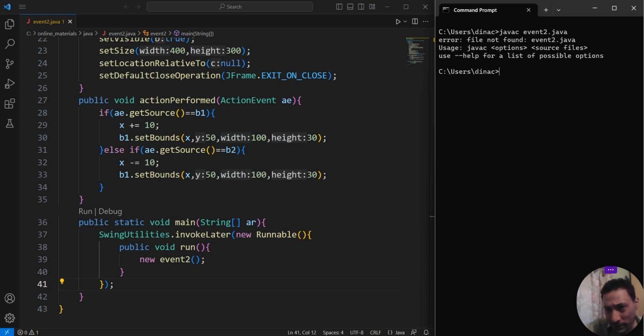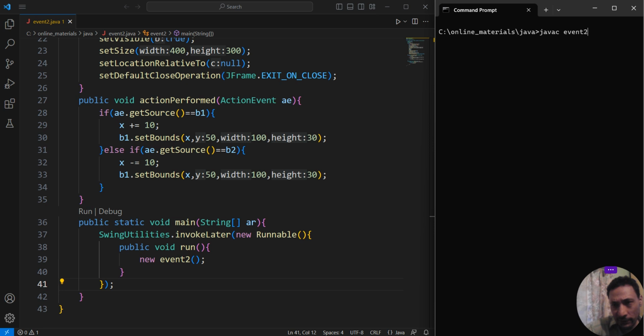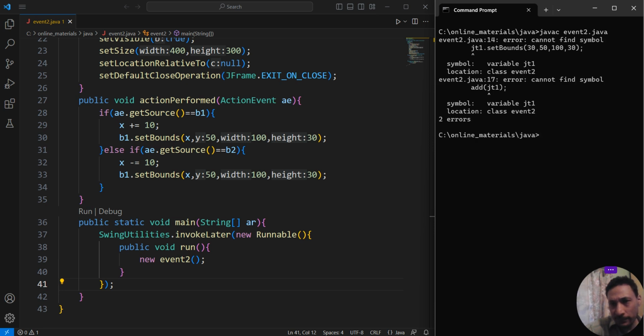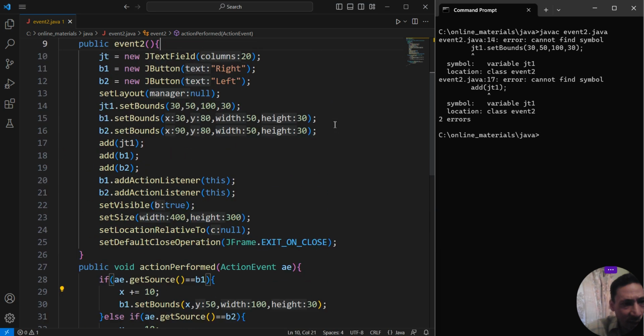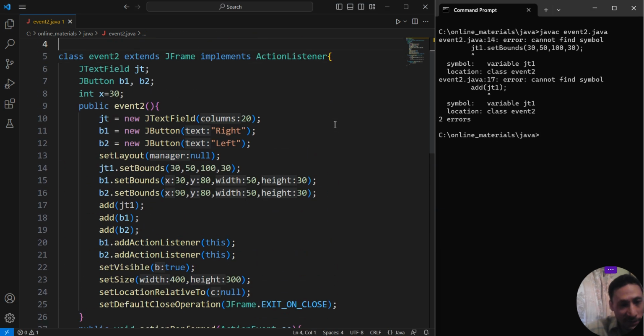Oh, what is this? Oh no, I have to go to the folder, cd online materials, cd java. Yes, javac Event2.java. ZT1, what is the problem? Not a big deal. What I declared is just ZT. I will make it ZT, no problem.